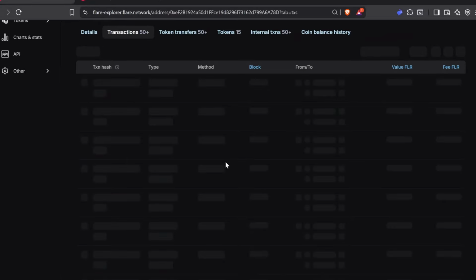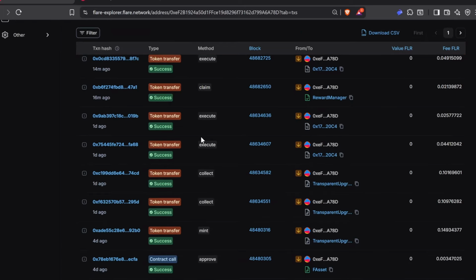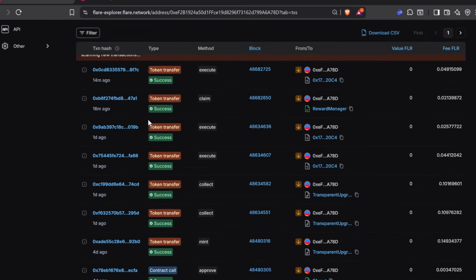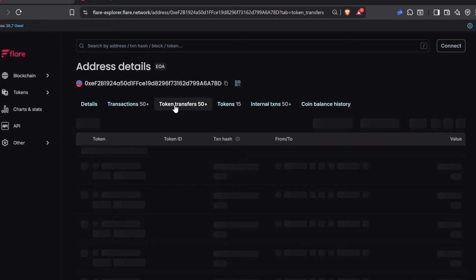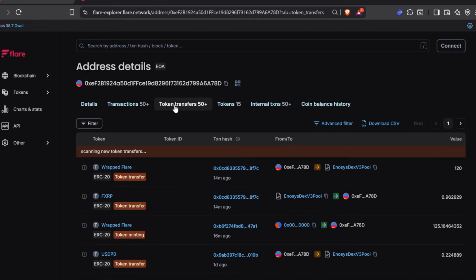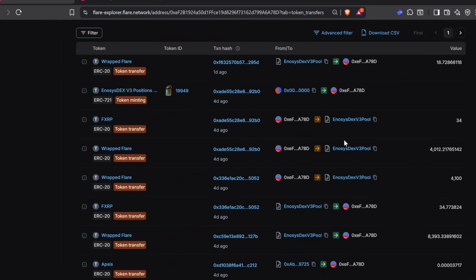And then transactions. This one talks about the Flare transactions. So this one is when you pay for gas, basically. If you send to an exchange or from an exchange, you will see it here in the transactions. And then the token transfers is the ERC20 tokens. So the Rappler, the FXRP, the SFLR, entering LPs, etc. You will see it here. And then you can see the whole history of what's going on.